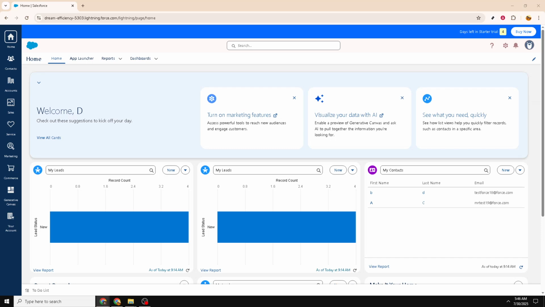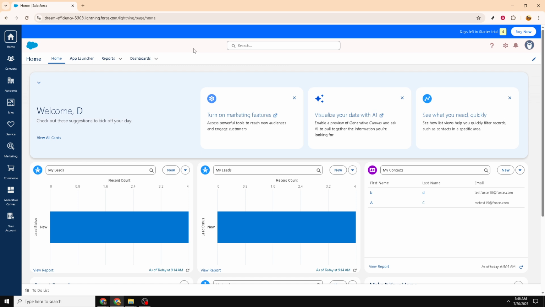In today's video, I'm going to teach you how to check your licenses in Salesforce. Now, whether you're an admin managing Salesforce at your organization, or just someone looking to understand your system better, knowing how to access and interpret your licensing information is crucial. We'll walk through each step slowly and clearly so you can follow along seamlessly on your own Salesforce account.